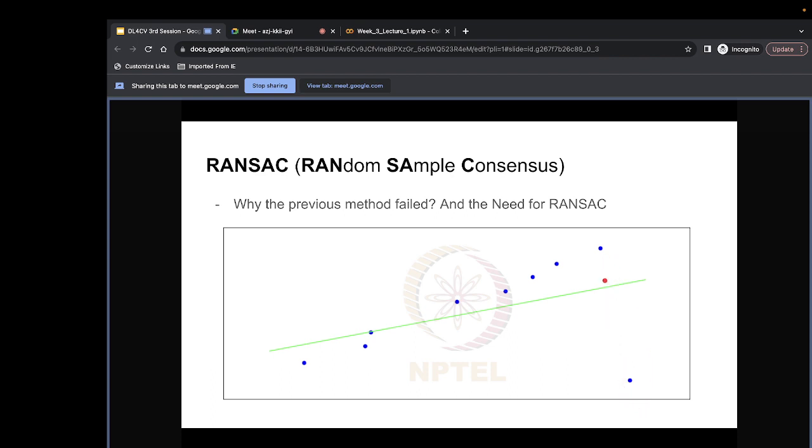This time I see 0, so I know that this particular line is not good enough. I discard it once again, and I keep repeating this process for a fixed number of steps.